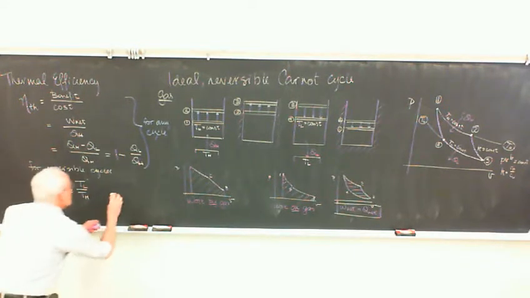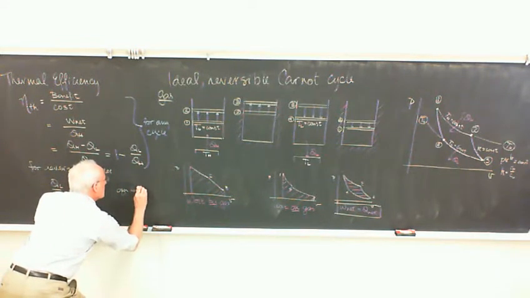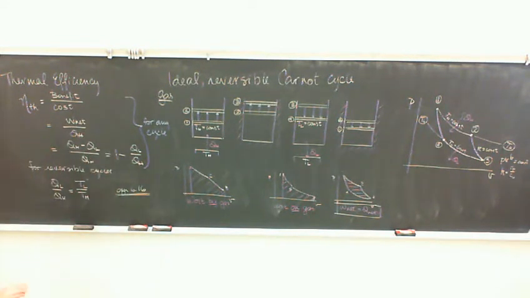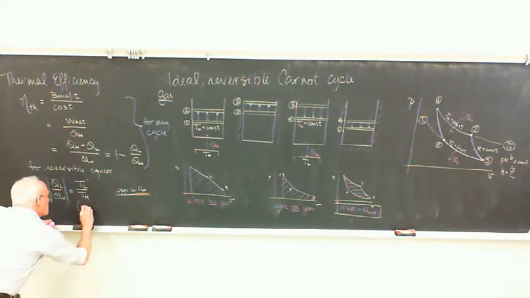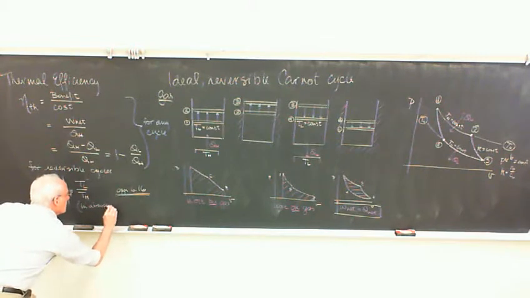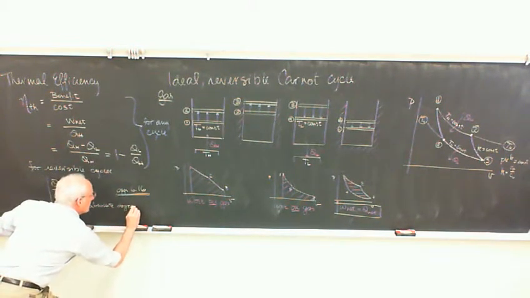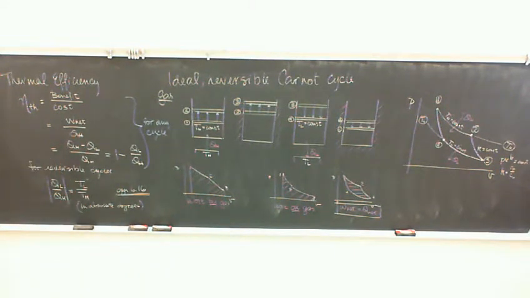In fact, this is used to establish an absolute temperature scale, and that again is discussed in the book. This is actually equation 6.16. So you can see where it is in the book. The book doesn't quite have it right, because these are in opposite directions. One could be positive, one could be negative. So this is actually the absolute value. Because on an absolute temperature scale, we don't have negative temperatures. So this ratio has to always be positive, and so we need this one to always be positive as well. And this ratio only works in absolute degrees. You can do it on your calculator in Fahrenheit and Celsius, but it's not going to go any farther than that.